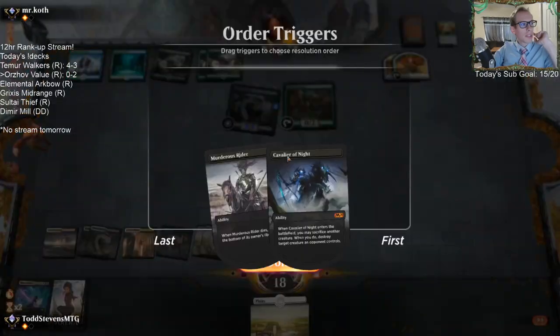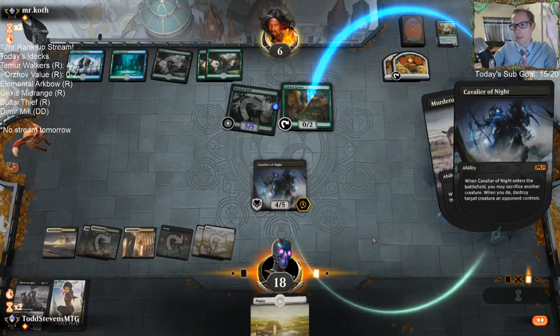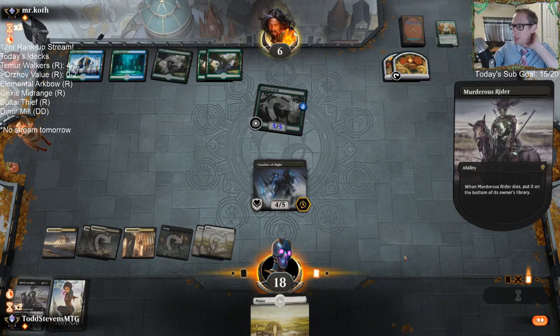Kind of how this league's been going for me. If I make a 50-50 coin flip decision, like cast the Kaiser out there, it just ends up being the wrong decision.